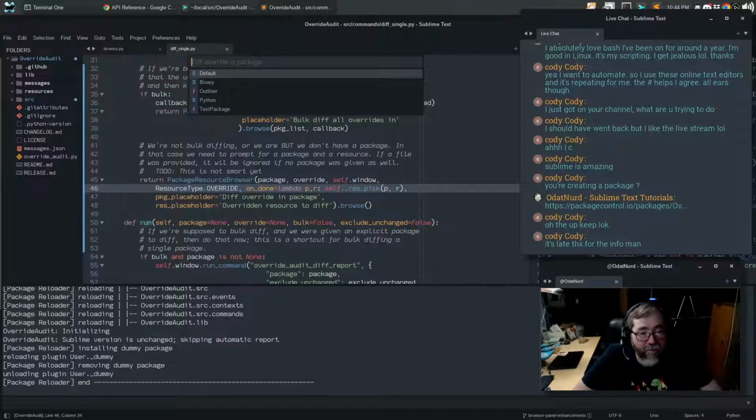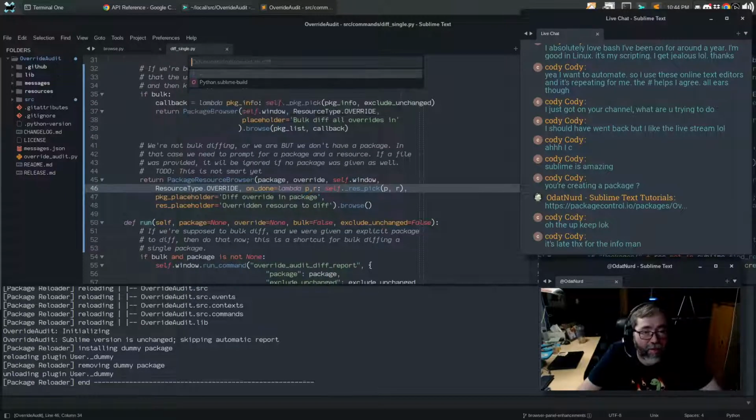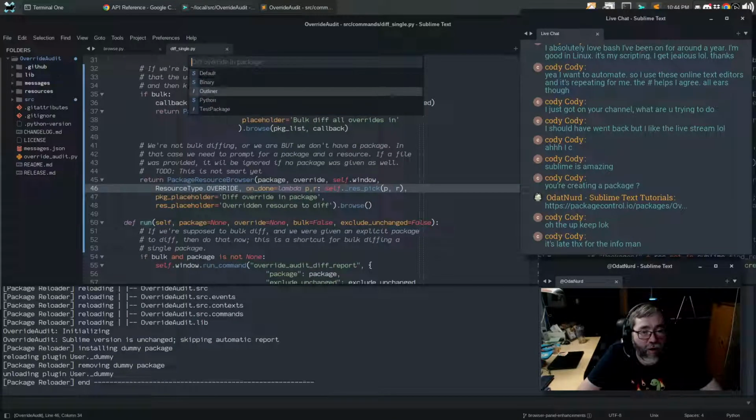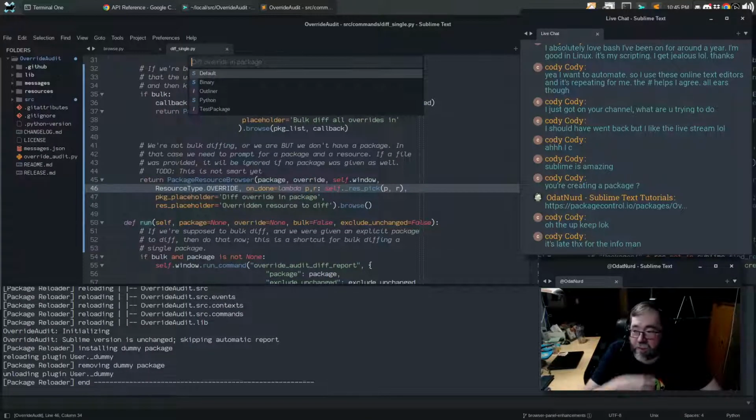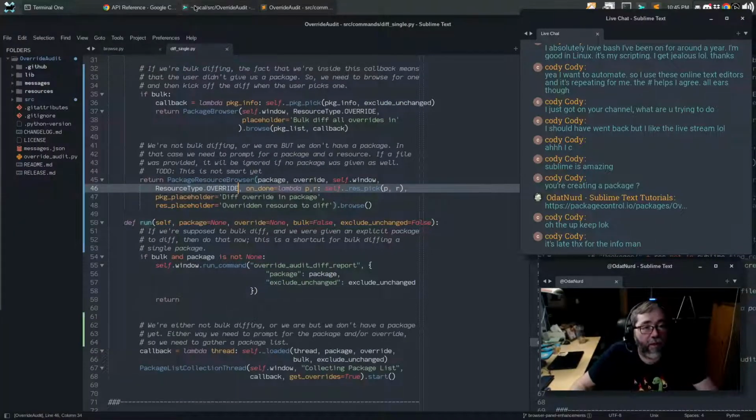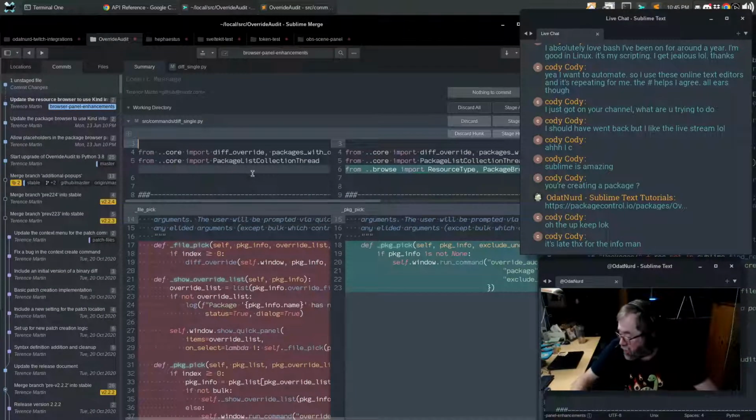Now, here we go. Diff override in package Python. There's the single override there, or there's the two overrides there. So that part just all works now. That's kind of clever. More work is probably required on that to make that do what we want, but it's actually pretty cool. That takes care of both situations here, if I recall correctly, because that is the single override and the bulk diffing of a package. So let's commit that, and we'll call it good.